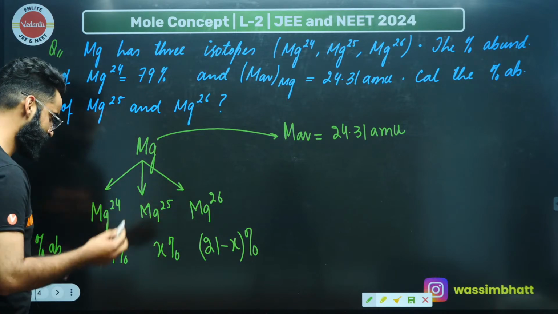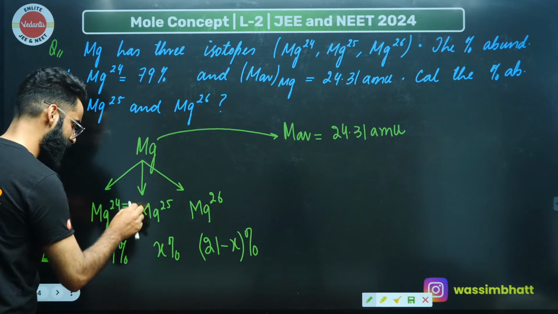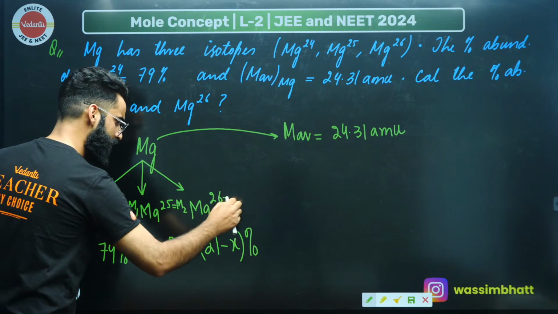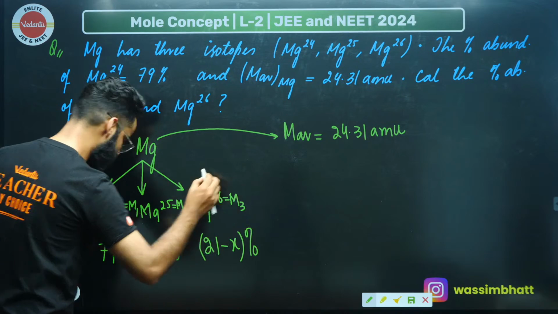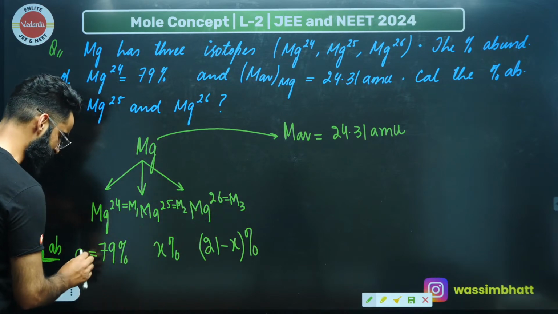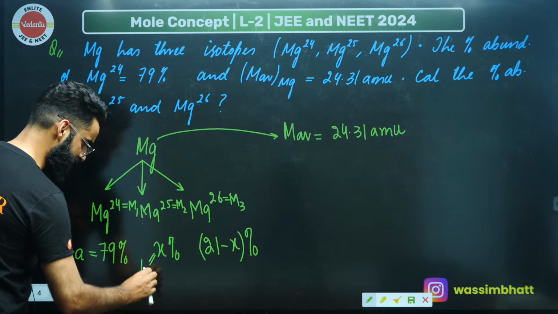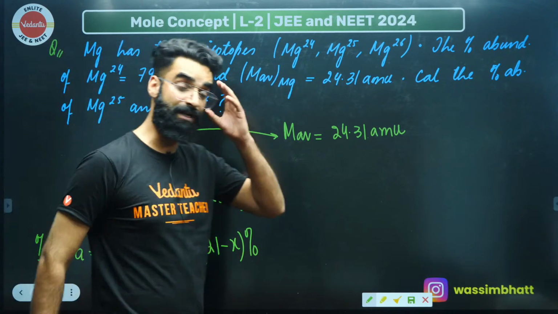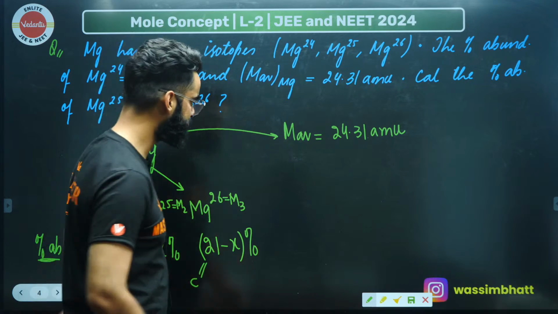Now, my dear people, you know the formula and everything. This is basically the value of M1, this is the value of M2, and this is the value of M3, right? And this is something which I'll be representing with A, this with B, and this with C. And you already know the result which I gave you a few minutes back.